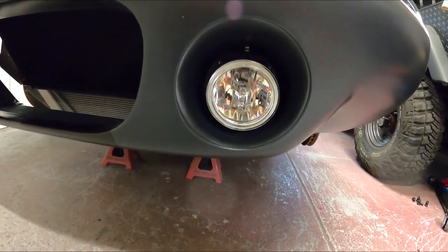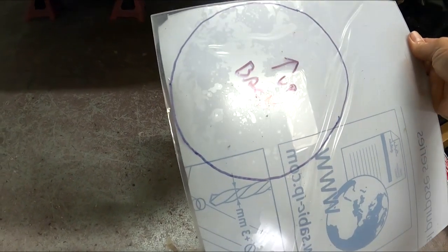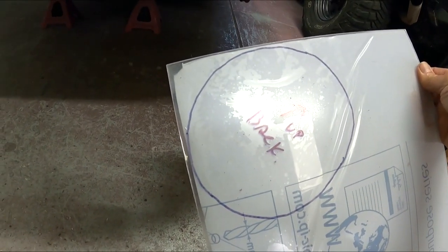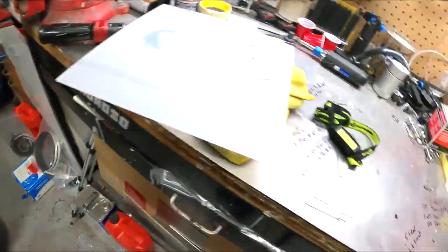So I'm gonna try to start fabricating that. I kind of rough did the circles you can see here. A little large, but I'm gonna cut that out with a jigsaw and then probably use a sander to finish fit it. And then for brackets, let me show you what I've got here.